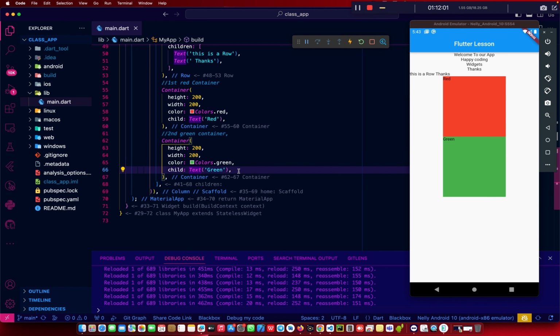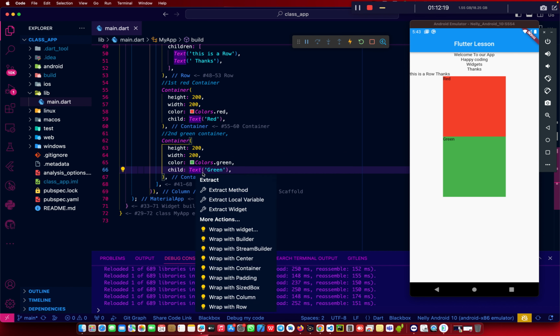If we're dealing with the padding inside a widget, within the container, not outside a widget, we put the padding edge insets inside the container widget, and we wrap the child widget with a padding.